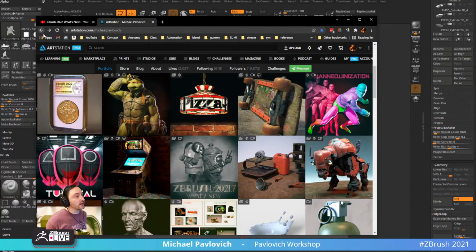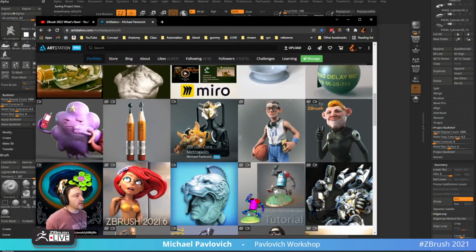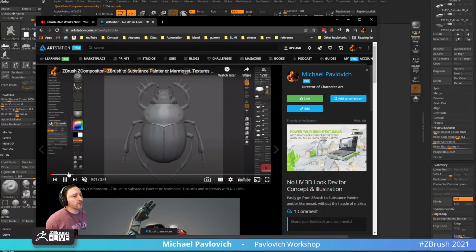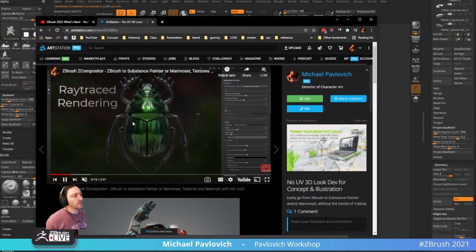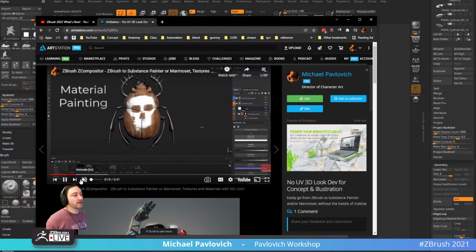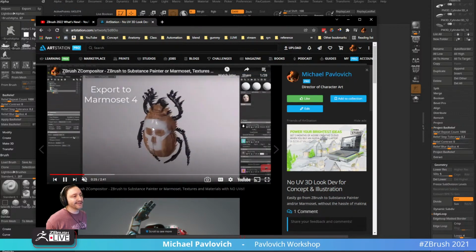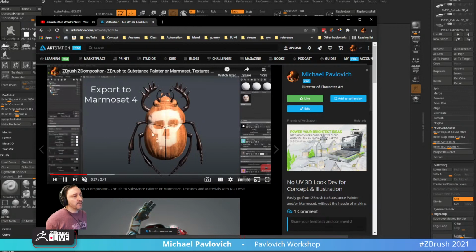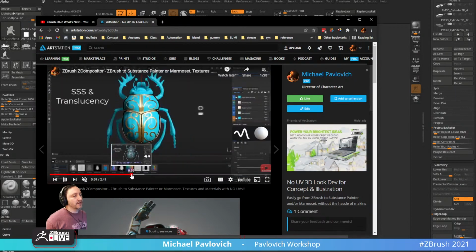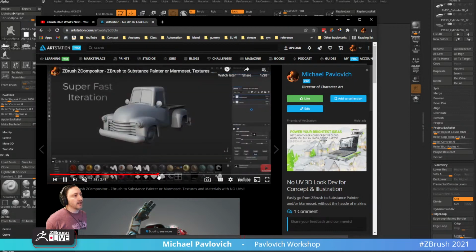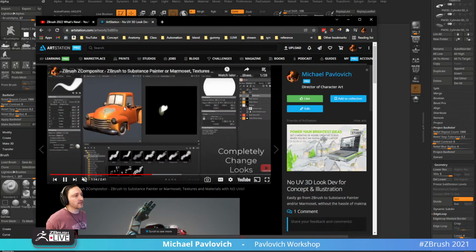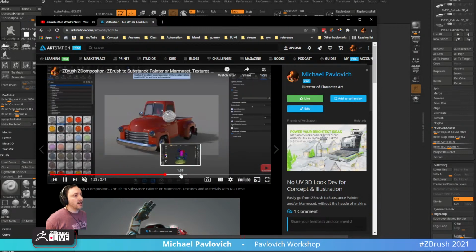If you want more information on that, oh, where is it at? This one, this no UV look dev tutorial goes through a bunch of different ways to have your object applied to a plane so you can still get shadows and still do texture information, but you don't have to worry about decimating and UVing or any production-y stuff like that. It's literally just a plane that you can do look dev on. That can get surprisingly complicated, and it also goes into texturing in Substance and Marmoset, so you can see we're texturing in Marmoset there.